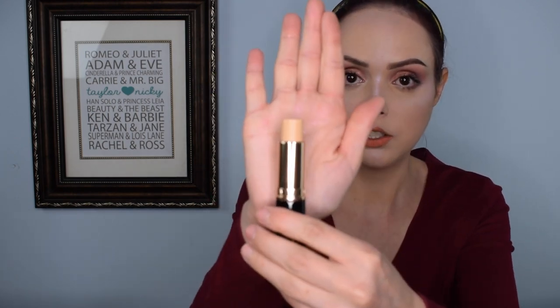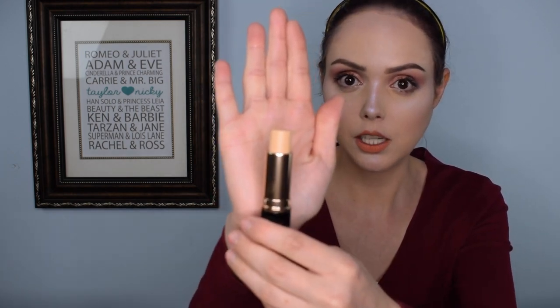So I'll show you guys what they look like. I have not played with these yet. I've left them in the box trying to be good so that I can do either a review of them or play with them a little bit and figure it out. But this is the tone, cool beige. You can see, it's pretty ghostly. I really wasn't expecting it to be that light based on the pictures. So we'll see how it winds up playing on my skin. It may wind up being a concealer because it's that light, or I may use it for contour and highlighting. I don't know.